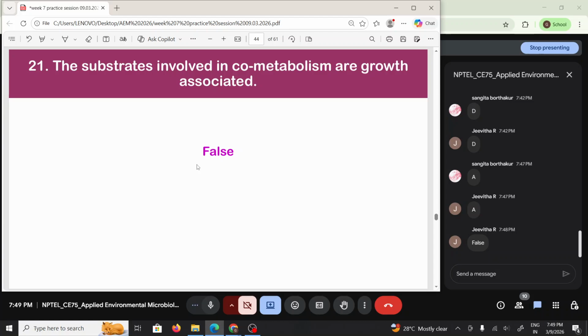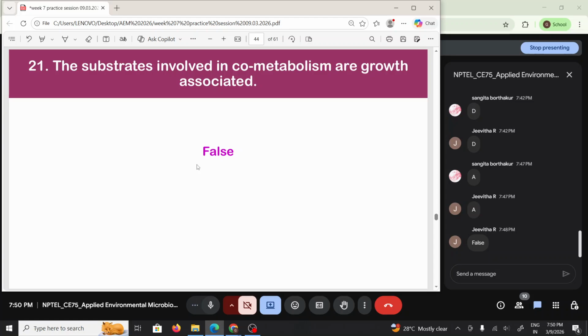The growth associated substrate is the primary substrate, and that acts as the main source of carbon and energy for the microorganism. Whereas the non-growth associated substrate is a secondary substrate, and this also gets utilized by the microorganism and hence degraded. This is usually the pollutant or the contaminant that we can try to target. This is happening just by chance. The microorganism does not intend exactly to utilize it.